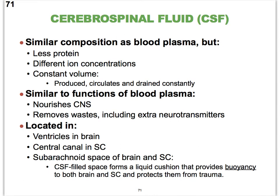Now we can discuss cerebrospinal fluid in more detail. We know it is located in the ventricles of the brain and in the central canal — structures lined with ependymal cells. We also find CSF in the subarachnoid space, deep to the arachnoid layer but superficial to the pia mater. The CSF around the brain in that subarachnoid space creates a situation where our brain is almost floating in the skull, providing buoyancy.